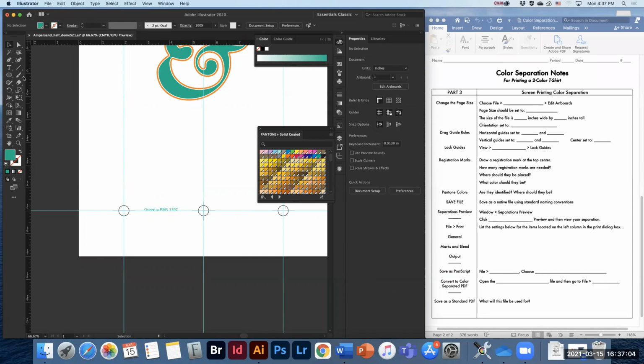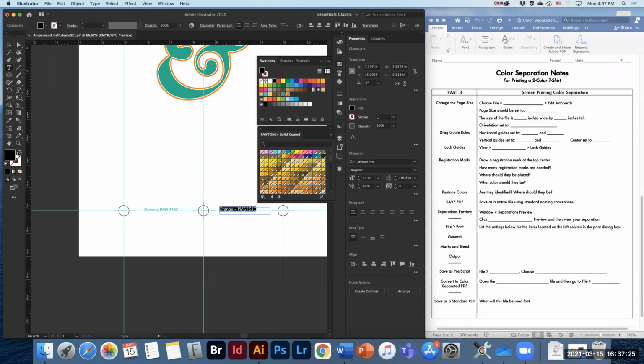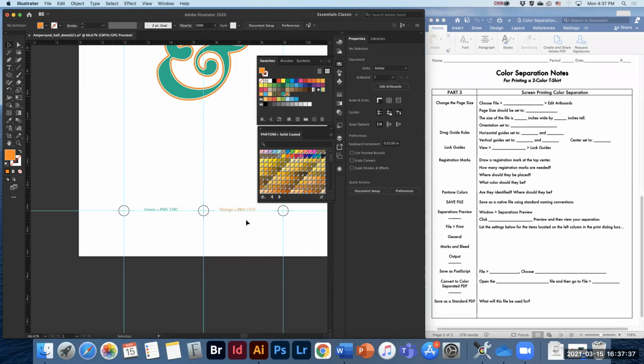Okay. Then I'm pretty much going to do the same thing this time. We're going to do the orange: click, hold, drag, type orange is going to equal my PMS 151C. I'm going to highlight it. I'm going to put that in my swatch, make sure that my fill is selected and not the stroke this time. And I'm going to choose my Pantone 151. So it has to be exactly the same colors as what's in your image, or this will not work correctly.